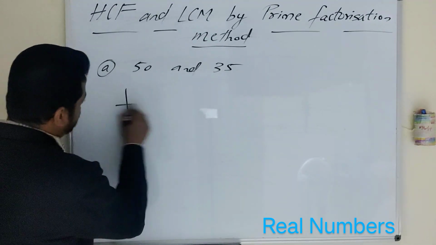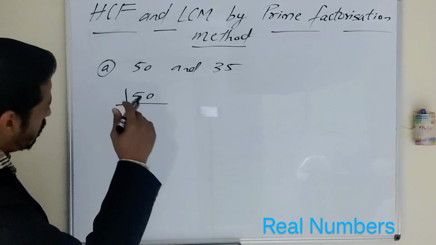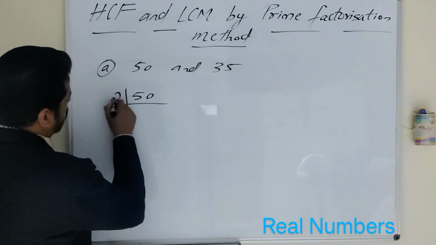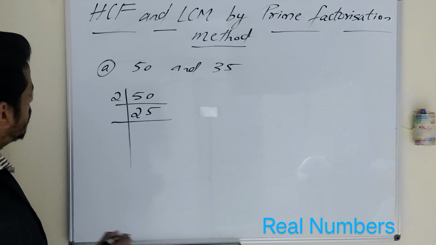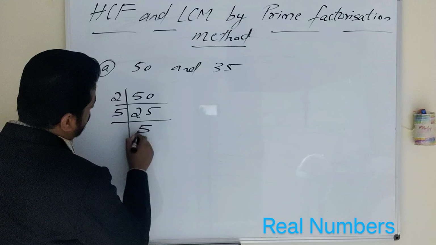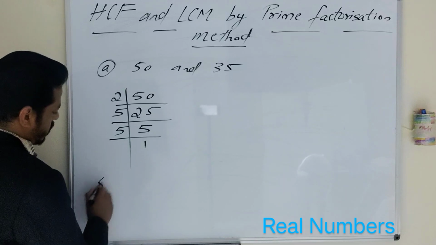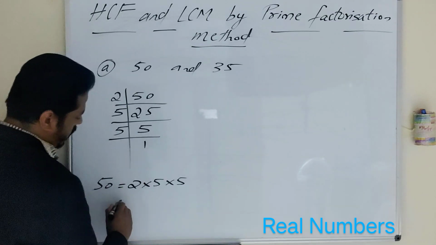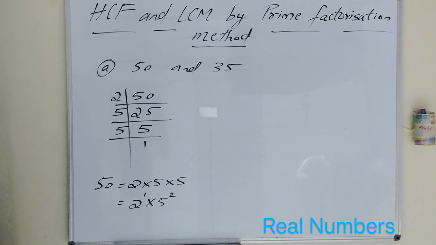Let us take the number 50 and divide it by the prime factors in order, starting from 2. Which number goes first with 50? It's the prime factor 2. So it is 2 times 25 is 50. Now 25 is not a multiple of 3, so the next prime factor is 5. So 25 goes with 5: 5 fives are 25. And 5 is a prime number, it goes with itself, so 5 ones are 5. So the prime factors of 50 are 2 times 5 times 5, or another way you can write it as 2 raised to 1 into 5 raised to 2. So these are the prime factors of 50.